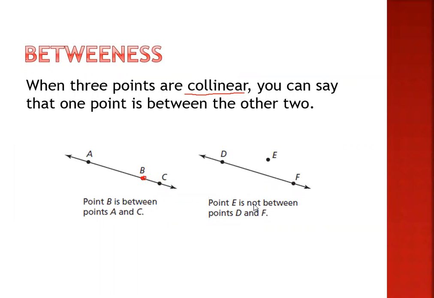Second, look at the point E. Did you see the point E? Does the point E belong to the same line? No, the point E does not belong to the same line. For this reason, we say point E is not between the points D and F. Clear? So you know what the meaning of the word between is? Yes. Okay. Let's move to the next point.